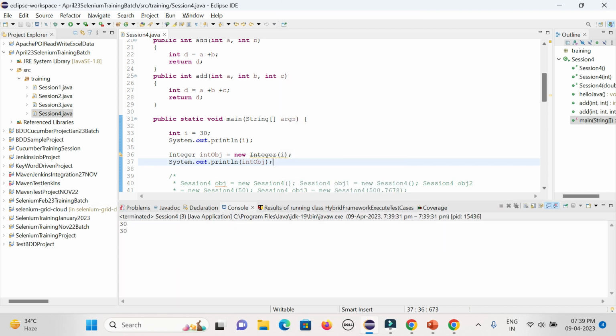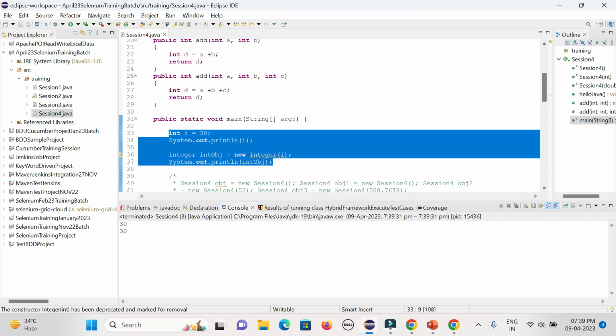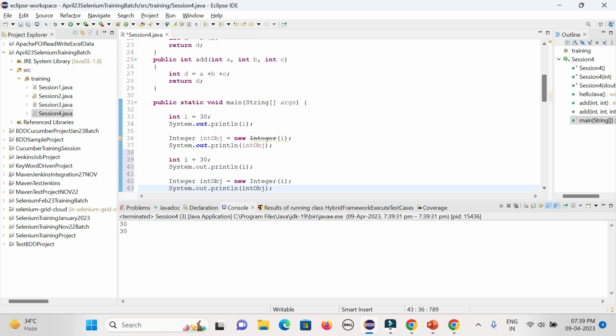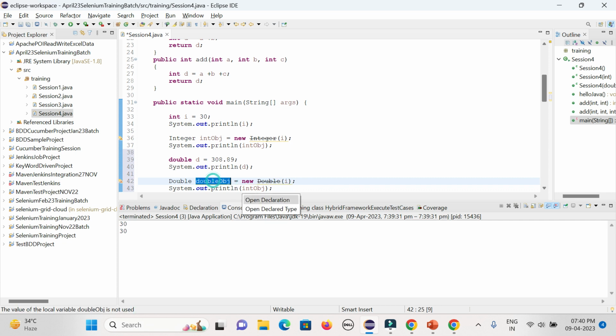Now you could see this works the same way. Similarly, suppose you want to go with double, say d variable, suppose say anything like 308.89. You can print it out, and here you can call the wrapper class called Double, and instead of intObject you can create something called doubleObject, and you can print it out here.